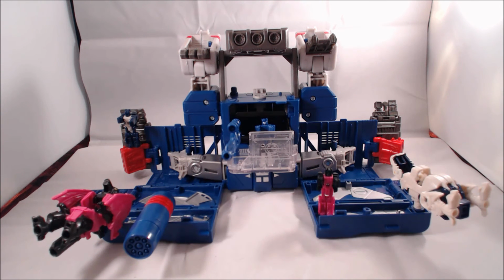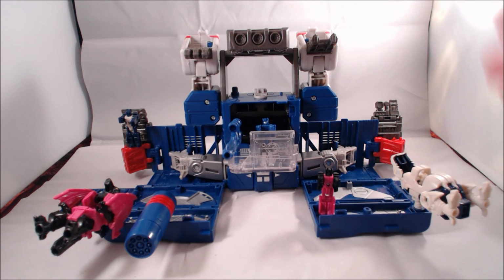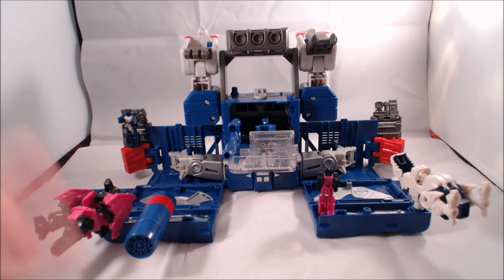But you can go to town, and of course there's little plugs on the ramps here that you can plug this into, like other bases or Fortress Maximus, or if you still have Soundwave out and about a year from now, Triptychon. So, like I said, I like this figure.